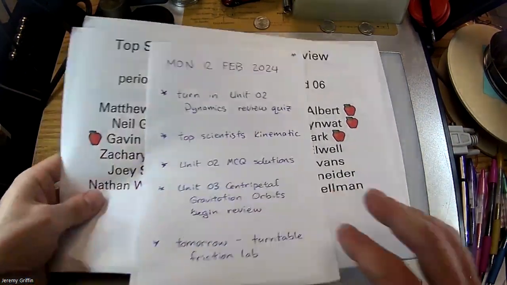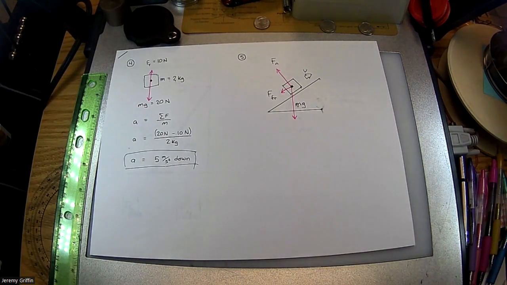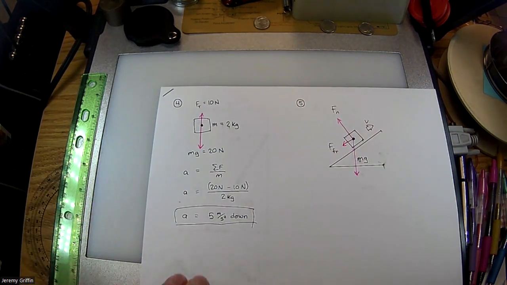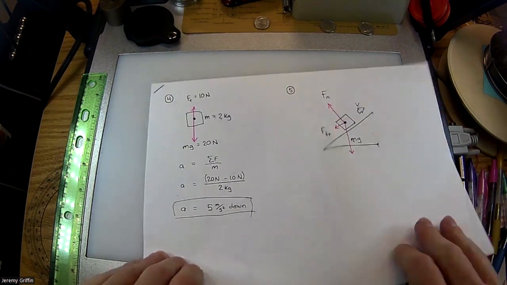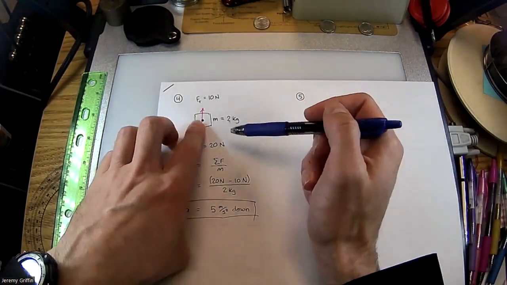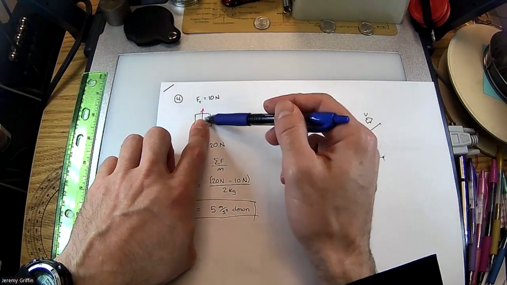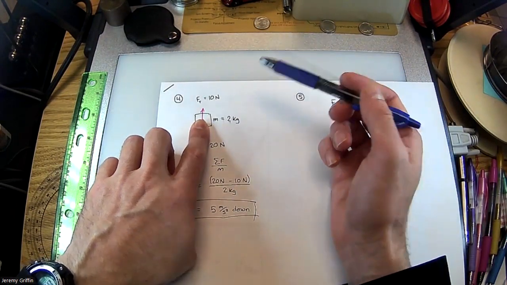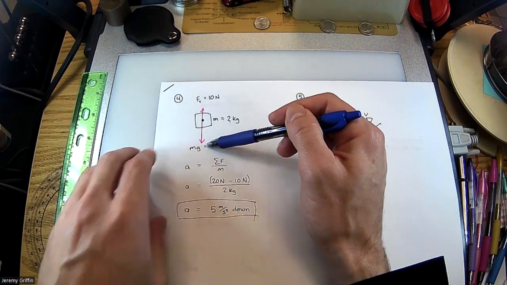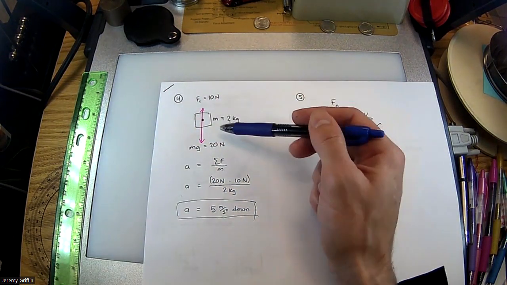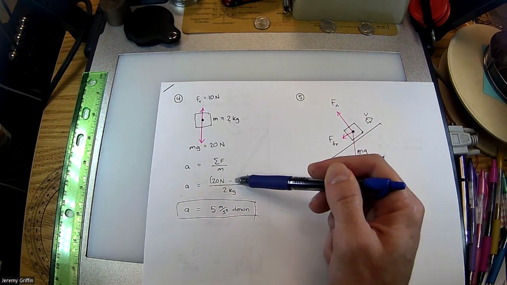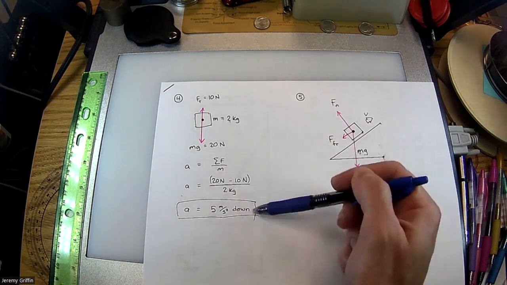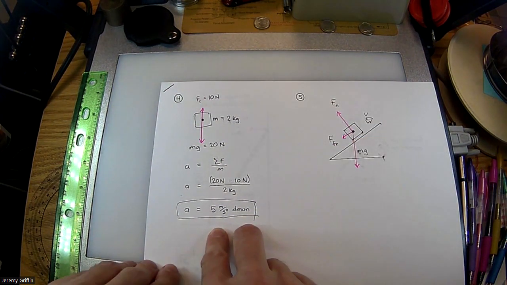All right, let's look at solutions to the last set of questions I asked you back on Friday. We're doing the first question you saw. There's a block of mass 2 kilograms, and a tension force pulling up with 10 newtons. What's the acceleration? They did not show the weight, so you had to say that would be the second force. Then acceleration comes from the second law of motion: net force on the mass. The difference between those two forces divided by the mass. You should come up with 5 meters per second squared downward.